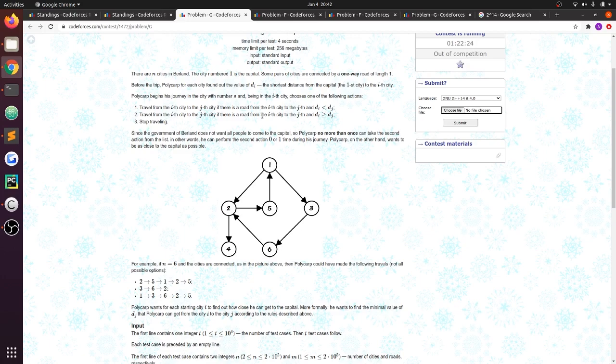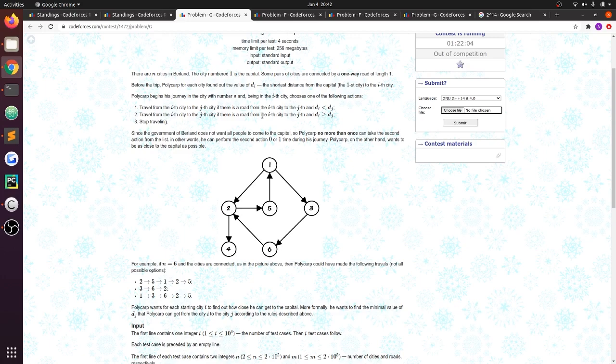Travel from the ith to the jth city if there is a road from the ith to the jth city and d_i is less than d_j. Travel from the ith city to the jth city if there is a road from the ith to the jth and d_i is greater than or equal to d_j. Stop traveling. Okay.